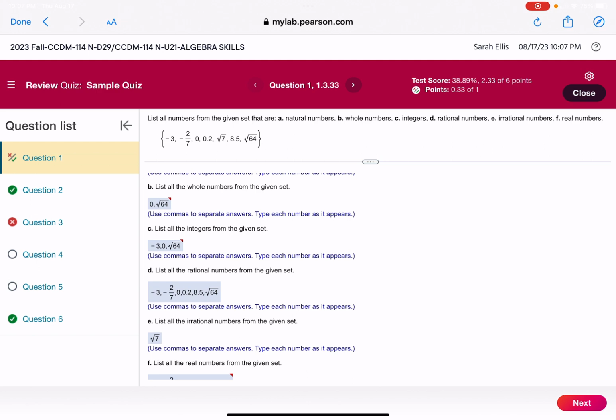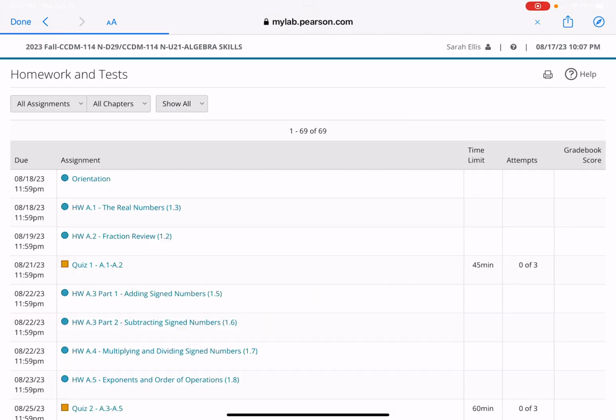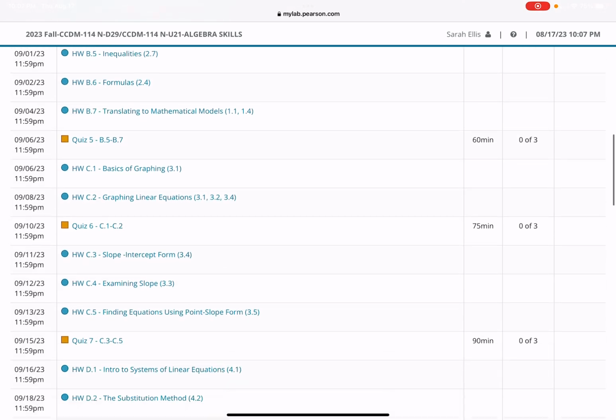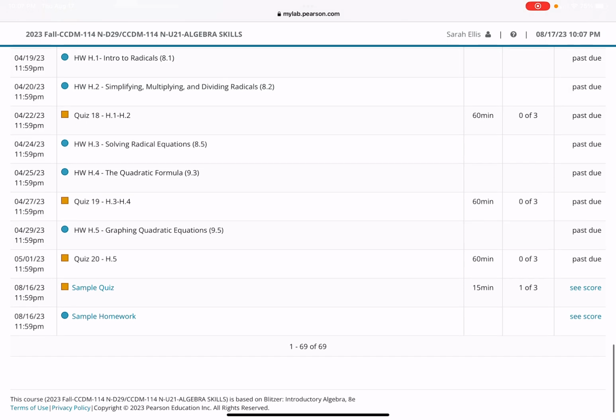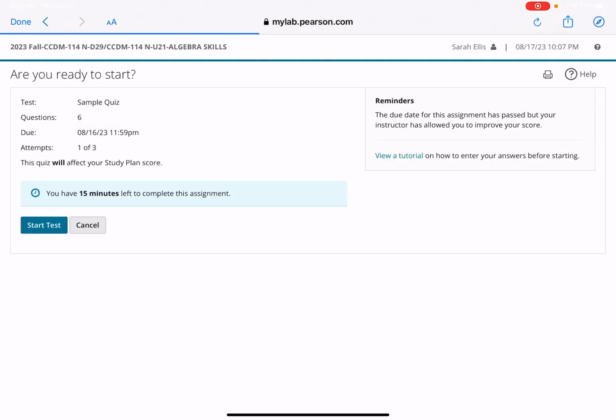This is the first way that you can go ahead and review your quizzes. Now, if you are going back afterwards, notice that if I come in here, it's just going to say start the test again. I can't get into my previous attempts from this menu.